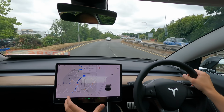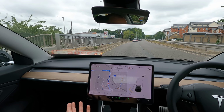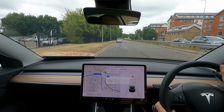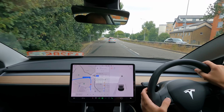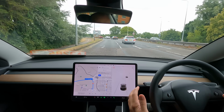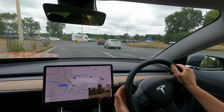If you're not a techie person, maybe the Tesla isn't for you, because everything's in the screen. Even opening the glove box is in the screen. You can't open the frunk, as they call it in America. I don't really know what we call it in the UK. Front boot doesn't really work, does it? So everything's software led. That means, for example, even these buttons here, they haven't got a set function. Obviously, they have got a set function at the moment, but that could be updated in the future. So that sort of thing may not be that intuitive initially.